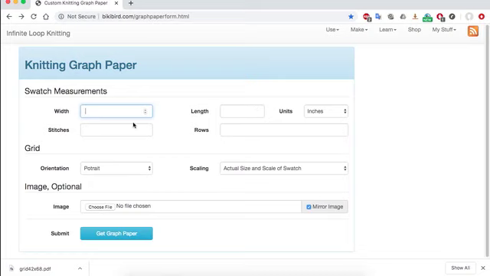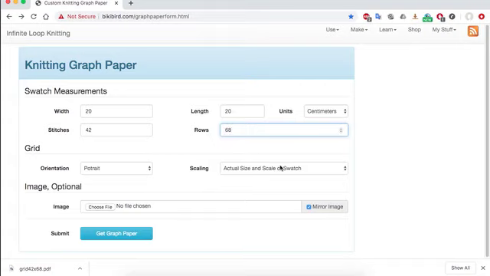Okay, so we know that our tension was 21 stitches by 34 rows to make 10 centimeters. Now, for my jelly belly jumper, I told you that my tummy was about 20 centimeters tall. So I'm gonna go ahead and type in 20 by 20 centimeters. And I'm gonna use centimeters because I have no time for imperial measurements. And then I'm just gonna double the amount of stitches. So then instead of 21 stitches, I'll just say 42. And instead of 34 rows, I'll just say 68.